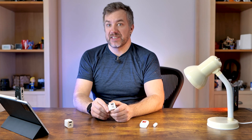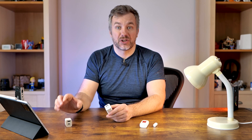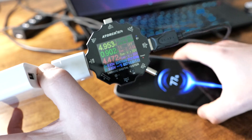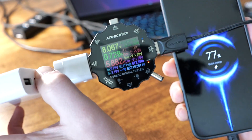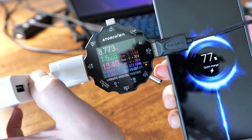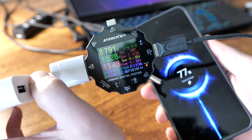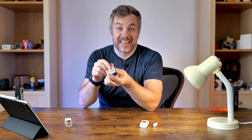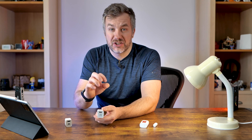USB 2.0 data transfer isn't the only thing that improved. Now, instead of just standard USB charging like the Sonoff Micro, we have Quick Charge 3.0, which I promptly tested by connecting my phone to it. You can see that the charge actually sparked — the voltage spiked to 12 volts at first, negotiating the correct protocol, and then it kept on charging my phone at 9 volts. Everything as it's supposed to be. Just bear in mind this is limited in power — you can transfer up to 36 watts, which is plenty for charging your phone. It's not the fastest charger, but it's good enough.